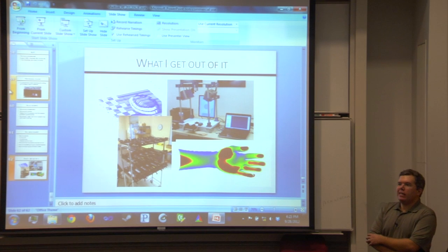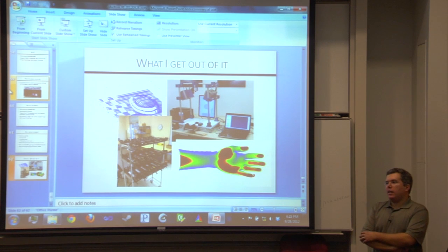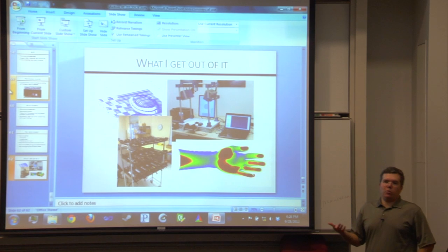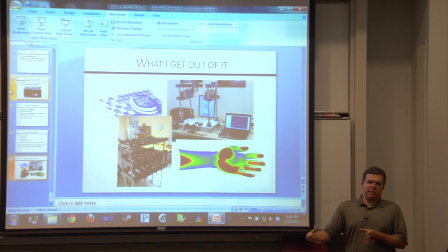So if you're Nike and you're trying to make your shoes to fit the 95 percentile mark, it's very useful to you to know that the arch height on the average person over 100,000 people, which is not a data set that you'd ever possibly be able to get with manual measuring equipment, is a certain height. Or that, if you are 45 and male and you weigh 203 pounds, that your foot probably deforms this as compared to a 20-year-old male who weighs 170 pounds.